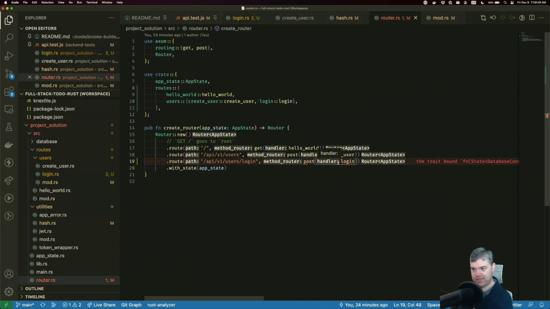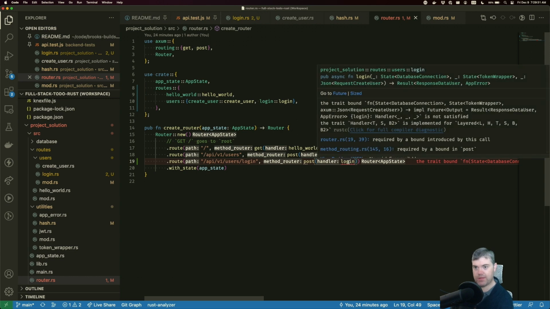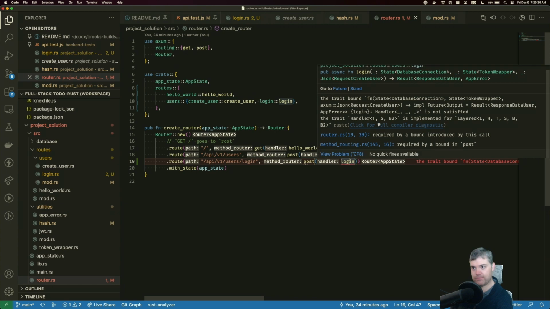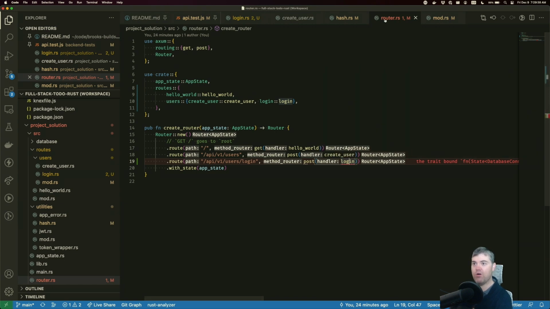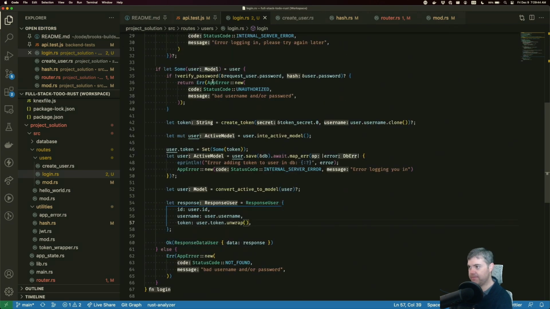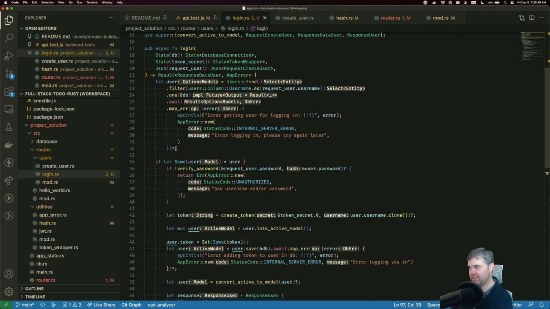Router's unhappy. Why? The trait bound. Yes. You can't be a, where's my function signature? You can't just be a response data user.